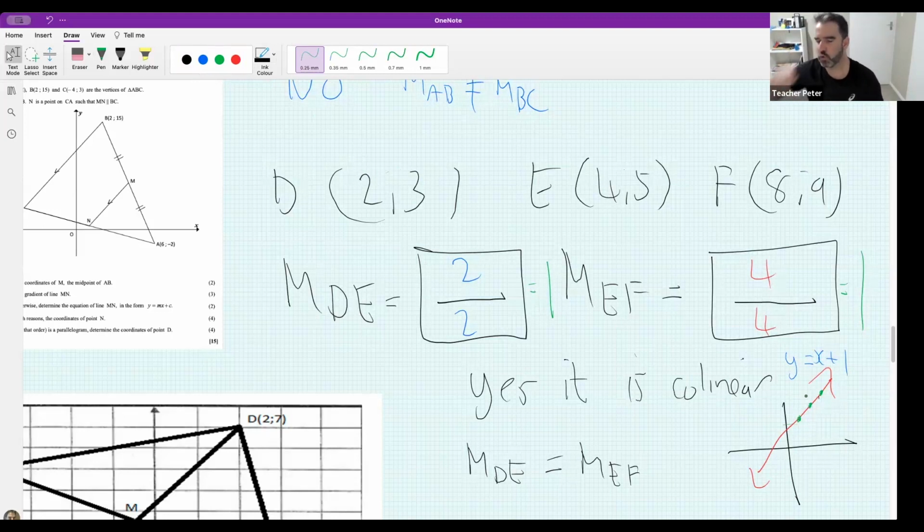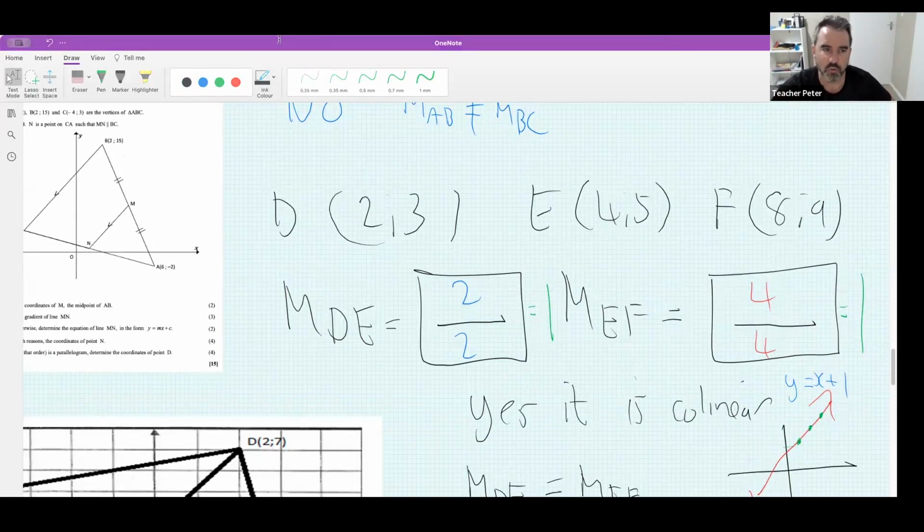Just give me a score out of 10 for how you feel about collinearity. Do you understand what collinearity means and how to check whether or not 3 points are collinear? Let me know how you are feeling. Give a score out of 10. That seems to be the easiest way for us all to share ideas. Okay, fantastic. All right.